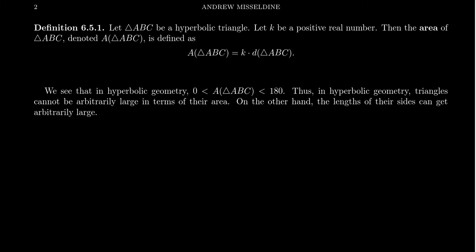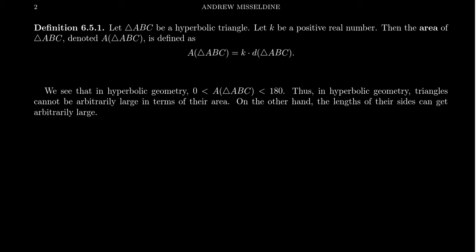Okay, so we've recently seen in the previous video that the traditional area equals 1/2 base times height, the area formula we see for triangles in Euclidean geometry, doesn't work in hyperbolic geometry. It leads to a contradiction, which is detected by the defect function. So what can we do for area in hyperbolic geometries? How are we going to interpret what area means?